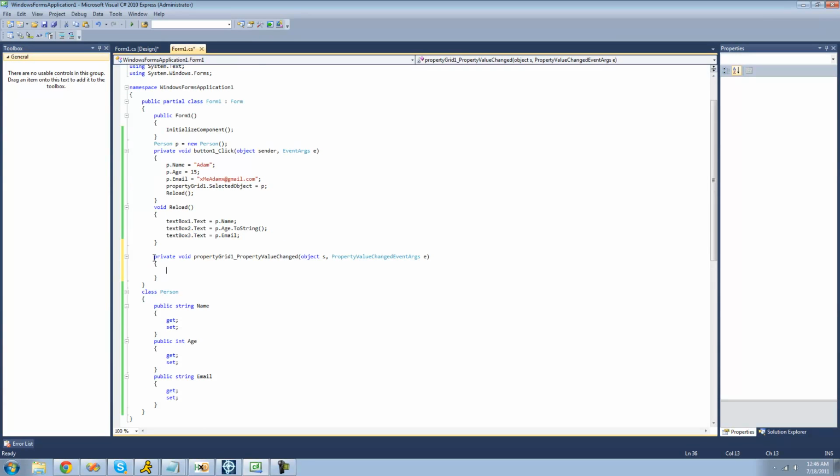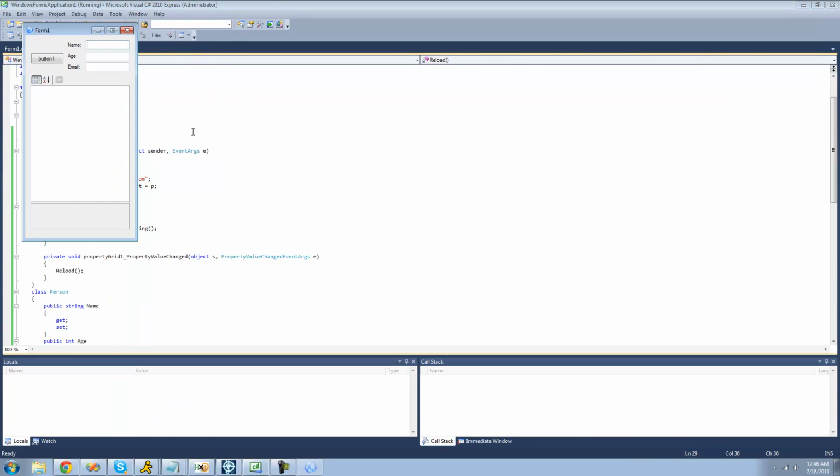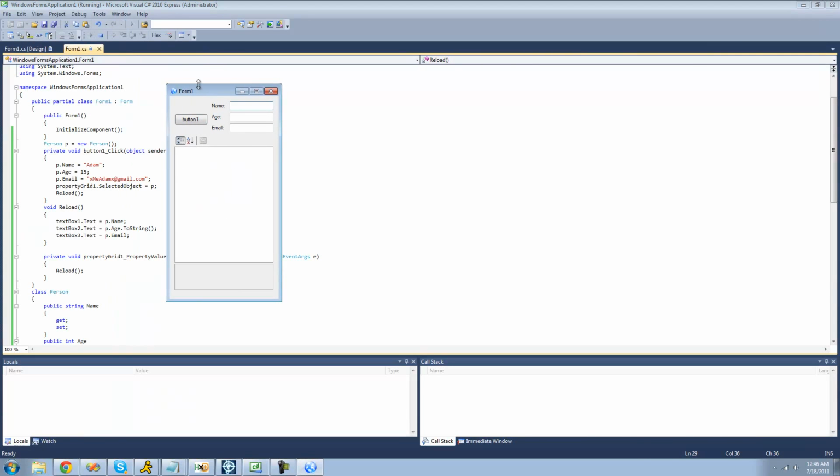Now when a property value is changed, it'll run this code. We just want it to call the load or reload method, which will set the text boxes equal to the class's properties so that we can see if it actually changed the value of the properties in the property grid.